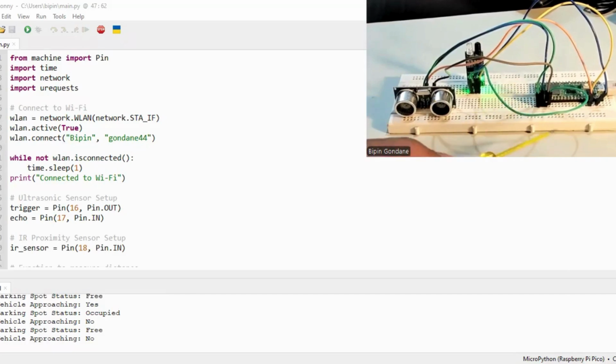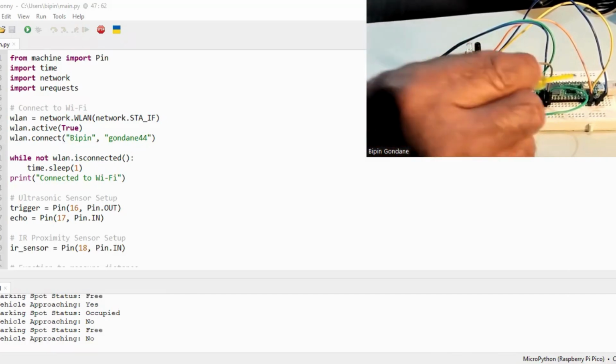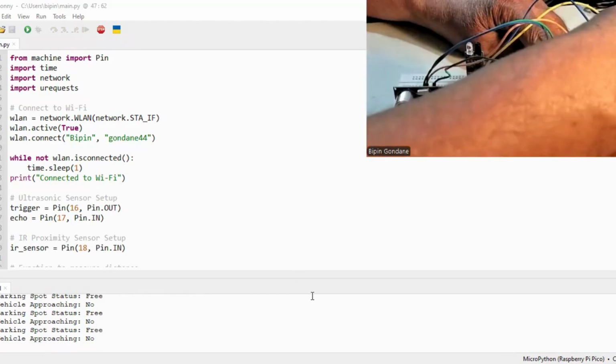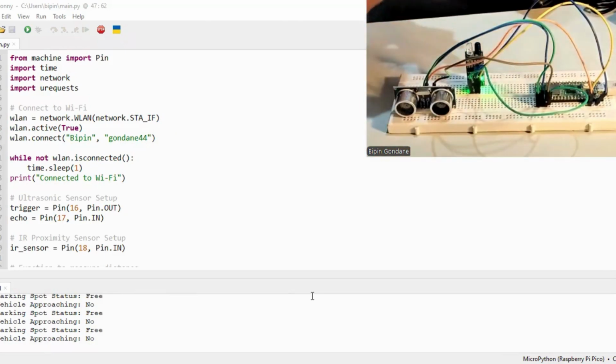Same circuit, same board, same sensors. But the only thing is, now you can see I'm in a different IDE, that is the MicroPython IDE, Thonny IDE. Before going to Thonny IDE, please remember there is a procedure. Before this, we were into C, no? So when shifting from C to Python, you have to press this button, then put the wire inside.